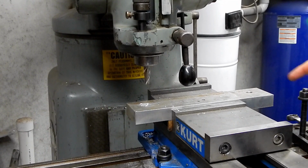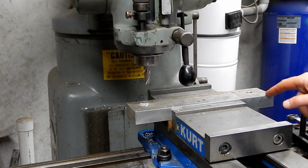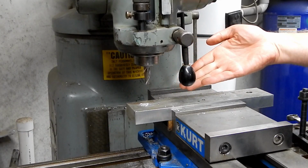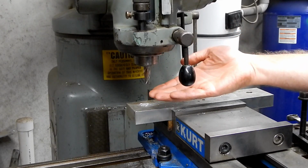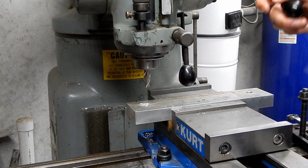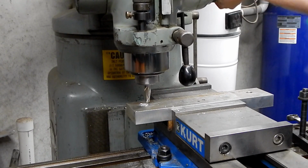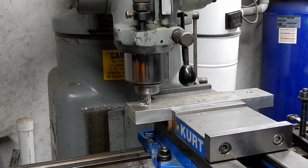So I think what I'm going to do is, when I come down this end here, instead of trying to take a full depth cut, I'm going to line it up so that I'm right in the hole. Then I'll move the table over a little bit, do a plunge, move it over a little more, do a plunge, and just do it that way.